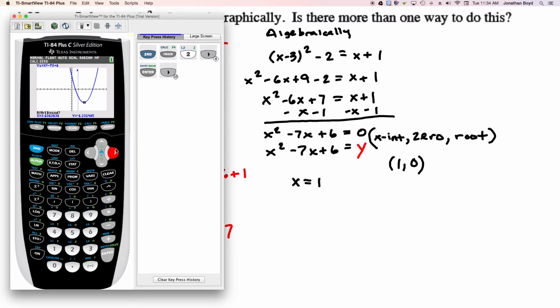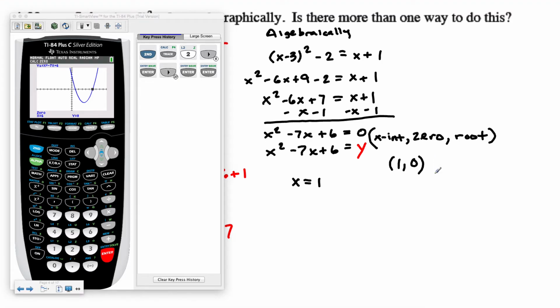You can also enter an x value in just straight on the calculator here, but I think some people are more comfortable just arrowing over. All right, so we are to the right of that intersection point, so I'm going to press enter. So it's going to search between these two lines here for where our root, or our 0, is going to be. We press enter one more time, and you see that it says the other 0 is going to be the point 6, 0. So that is our other value that we came up with.